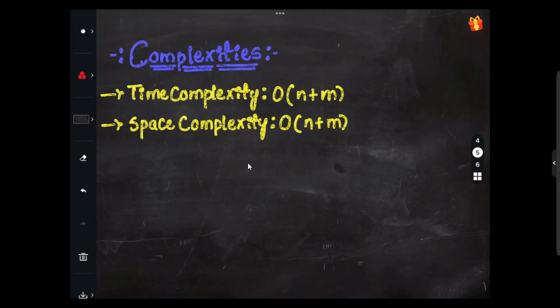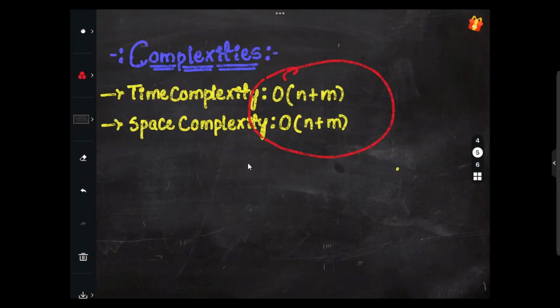So we are BFSing, right? Each vertex is removed or visited once while BFS traverses the complement. So overall work is proportional to n plus the total forbidden pair count as m, right? So this is fine, I believe. What will be the space complexity? The space complexity would be big of n plus m, because storing n hash sets and m forbidden links requires linear space. In this case, the overall space complexity would be big of n plus m. So the time complexity and the space complexity for the code that we'll be writing would be big of n plus m and big of n plus m respectively, right?